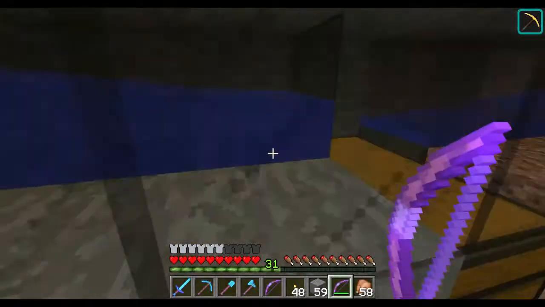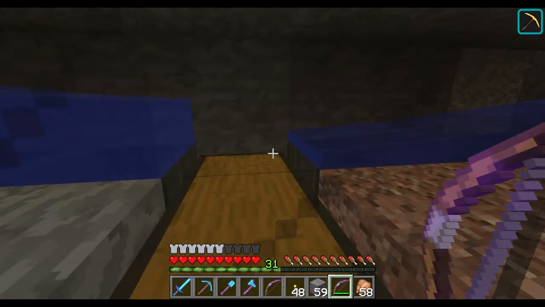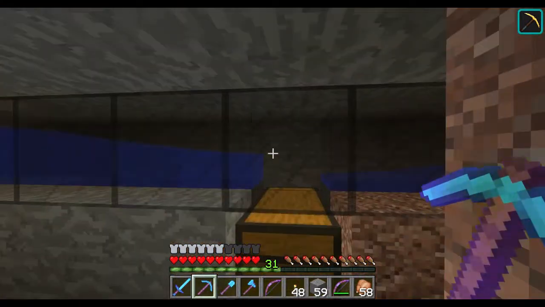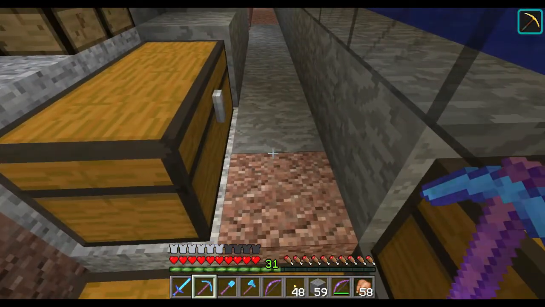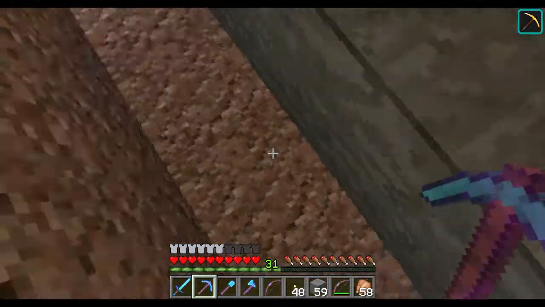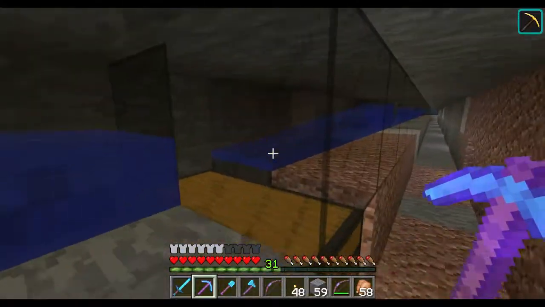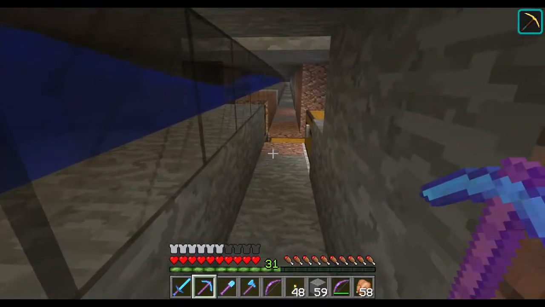So let's see. If this is center, that would pretty much be the item elevator going up. One, two, three, four, five, six, seven, eight, nine, ten. This would be wall. Oh, that'd be way big enough. I love watching the iron come through here. That's awesome. One, two, three, four, five, wall.